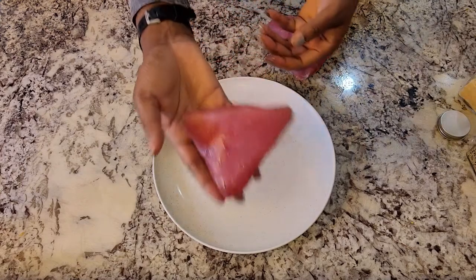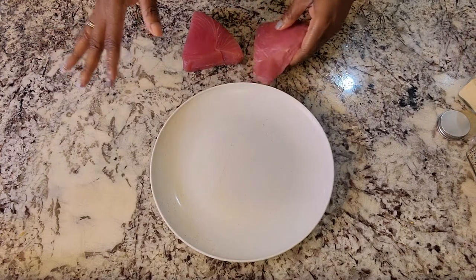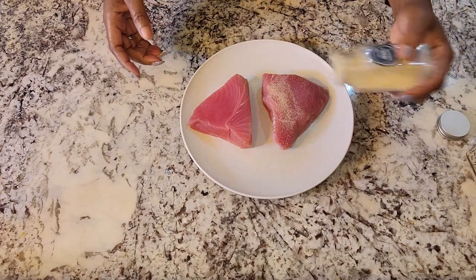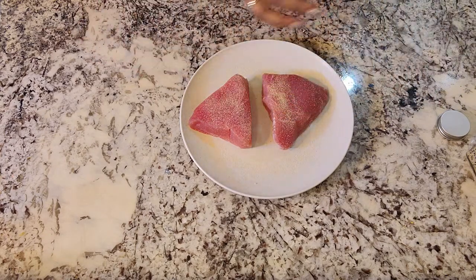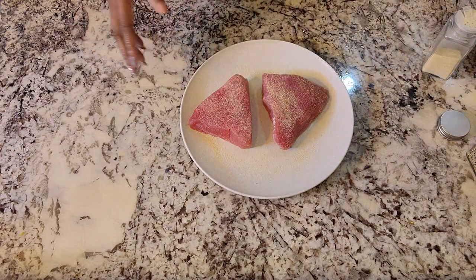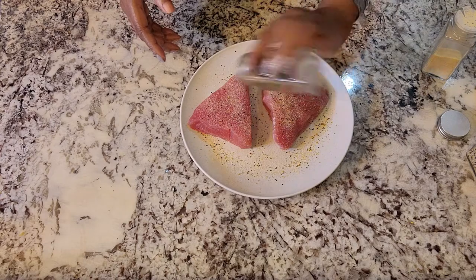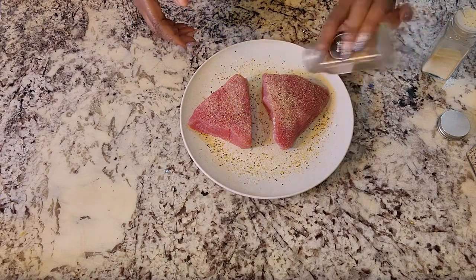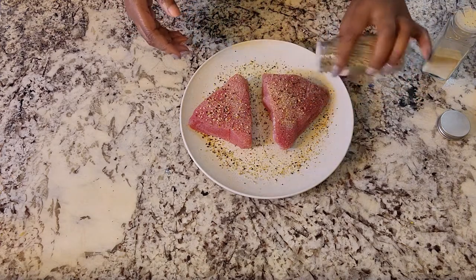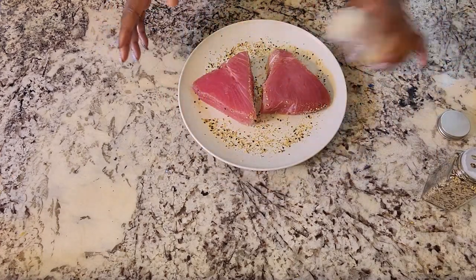So I took my tuna steaks and I rinsed them and patted them dry on both sides. And now I'm going to take them, put them on the plate. This is garlic powder. Onion powder. This is the steak seasoning. One side, you do it on the other. So here we go again.